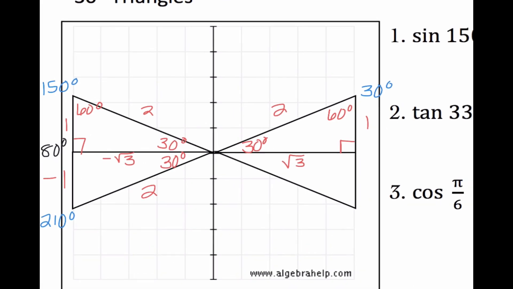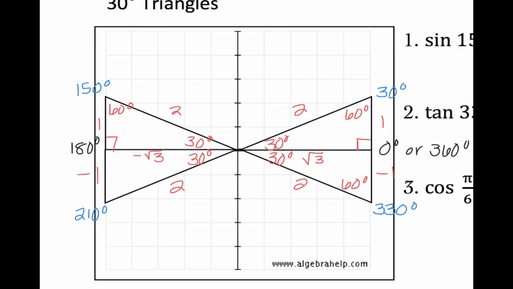And then in quadrant 4, this is going to be at 330 degrees. I'm still trying to figure out how far away that is from the closest x-axis. I know this axis we can think of as 0 or 360, because it is a full circle. So if I go ahead and do 360 minus 330, it gives me this measurement right here — that is 30 degrees. So opposite 30 degrees is going to be negative 1, opposite 60 degrees is radical 3, and our hypotenuse is 2.